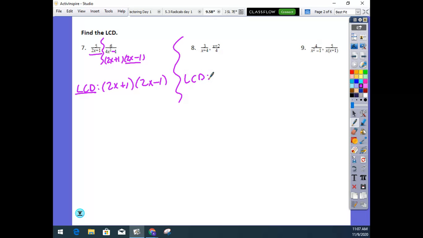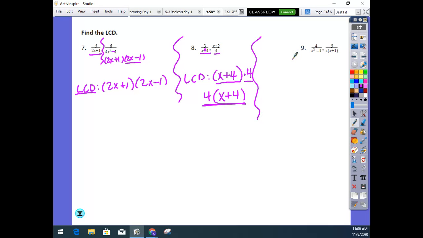Everything is factored in number 8. What you have to understand, this plus connects the x and the 4 together. This is all one factor. This 4 here is different from this 4 because this 4 is connected to the x and this is just a plain 4. You need each one of the factors. Now, typically, I would put the 4 in the front. I like this way better, but if you have it written like this, I would take that too.